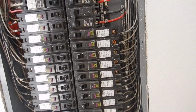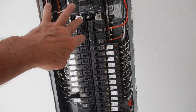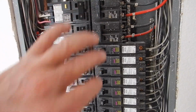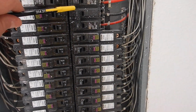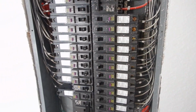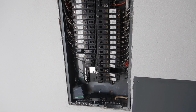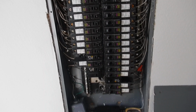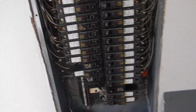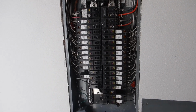Got a 40 amp breaker here, got a 40 amp breaker here. We're supposed to have 50 amp breakers for our condensing units. Our condensing units are undersized. So if we have 40 amp breakers instead of 50 amp breakers, that means that these breakers will get hot and trip prematurely, so that the equipment could last a little longer. It'd go on the hottest day of the year. You wouldn't be having an air conditioning guy come out if you had the right size breakers and the right size wires. You went to the right size air conditioner, you'd have that kind of stuff.